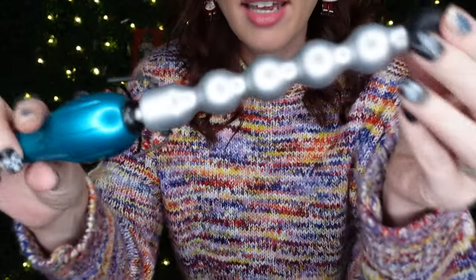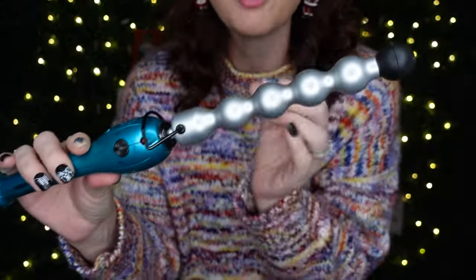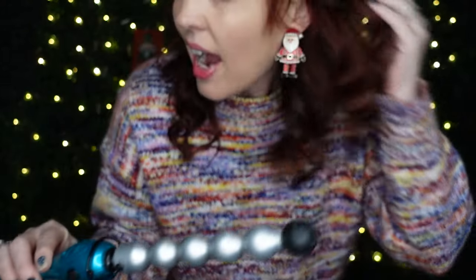This is what it looks like. It's just so cool, depending on how much hair you put in. I used it today. This is kind of what it looks like. And I love this curling iron. I think it's really, really good, but I have a lot of their curling irons and I love them all, but the Rock and Roller is kind of fun.